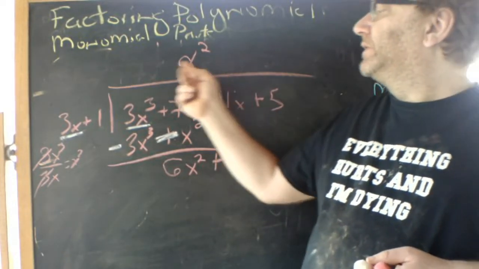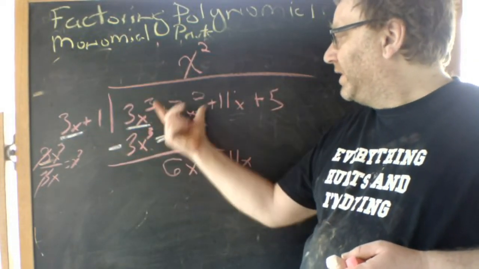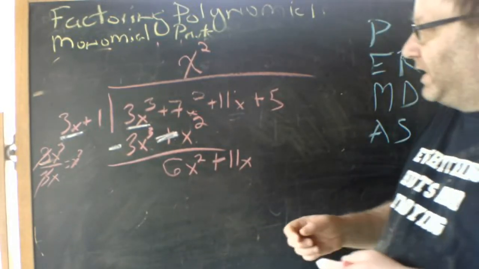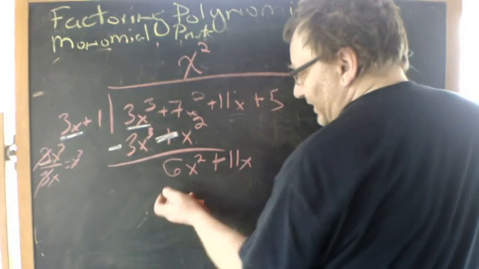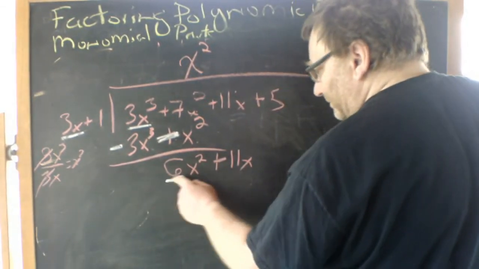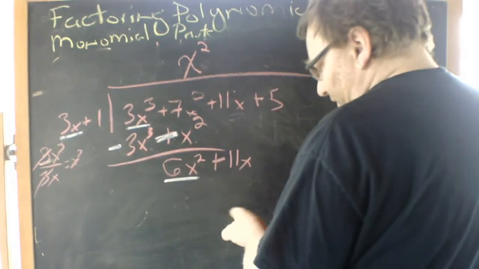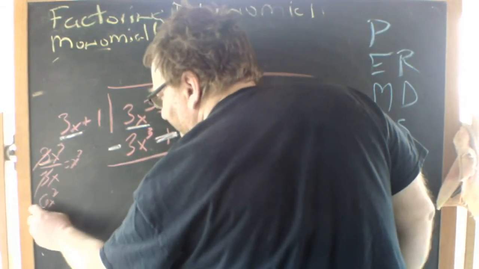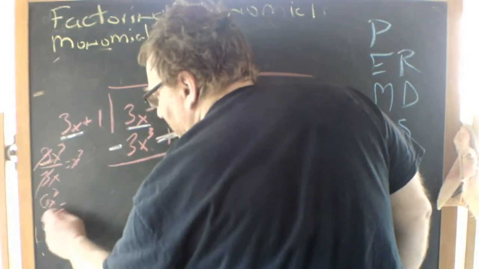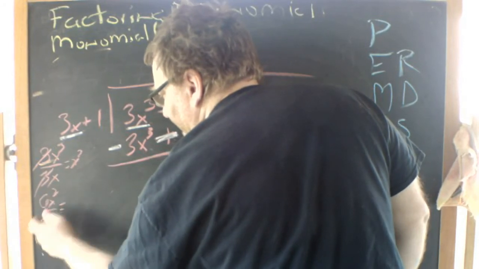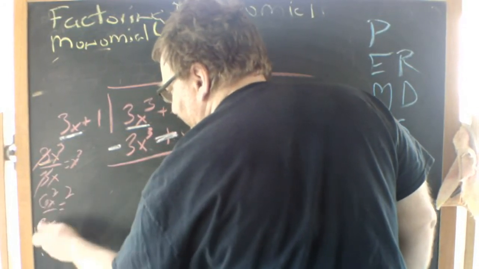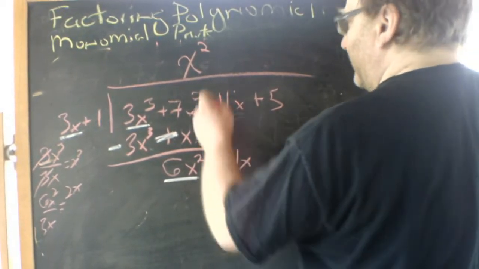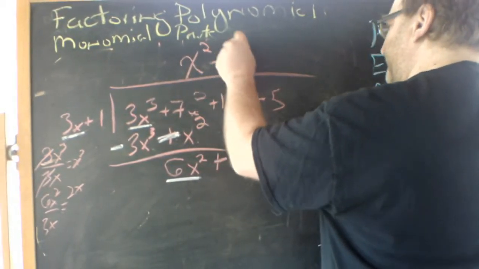Okay, we have x squared times, multiply this whole thing by x squared, subtract. Hey, this is what we have left over. And so we got to go, how many times, this is now my new leading term. And so how many times does 3x go into 6x squared? Well, 6 divided by 3 is 2, and x squared divided by x is x. So it goes in a positive 2x times.